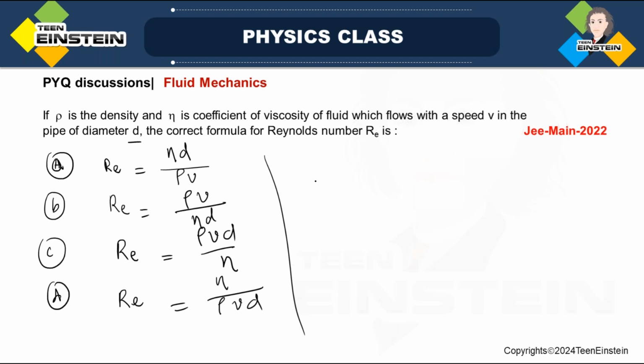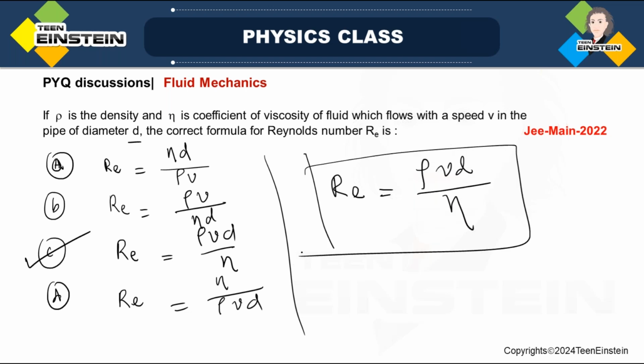option? So this you have to simply mark up and keep in mind. The exact relation is the C. Okay, Reynolds number for a fluid which has density rho and flowing with velocity v inside a tube which has diameter d, that is rho v d by viscosity eta. So this will be the answer. Okay, Reynolds number is actually a number. This is actually a unitless or dimensionless quantity, you can say.